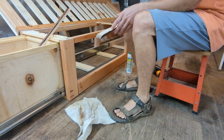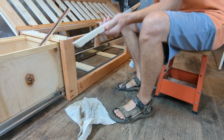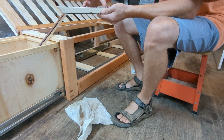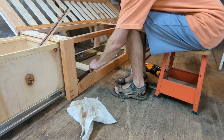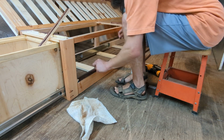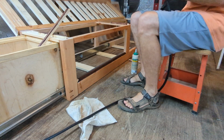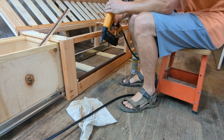Okay, so we're just going to start with the bottom one here. Just going to lay a bead of wood glue. I didn't stain the underside just because the wood glue doesn't adhere as well if you are trying to glue stained surfaces. Just getting that lined up to that rounded edge. One thing I didn't really take into account is this is not fitting in there very well.